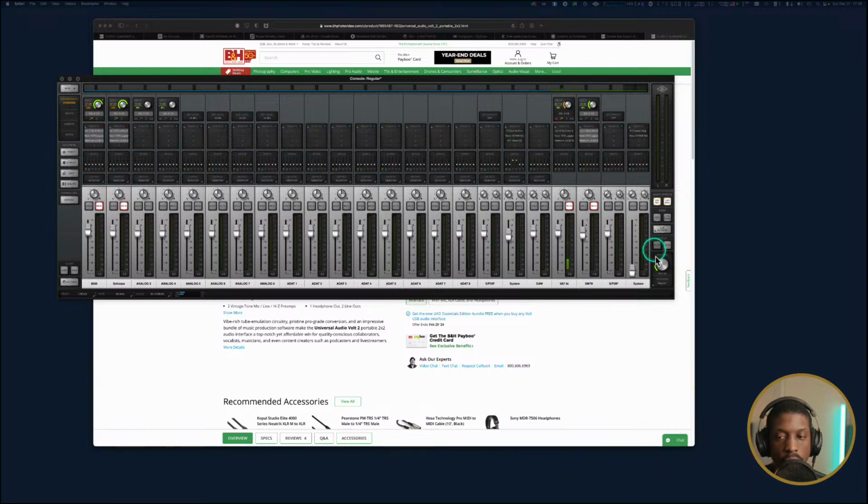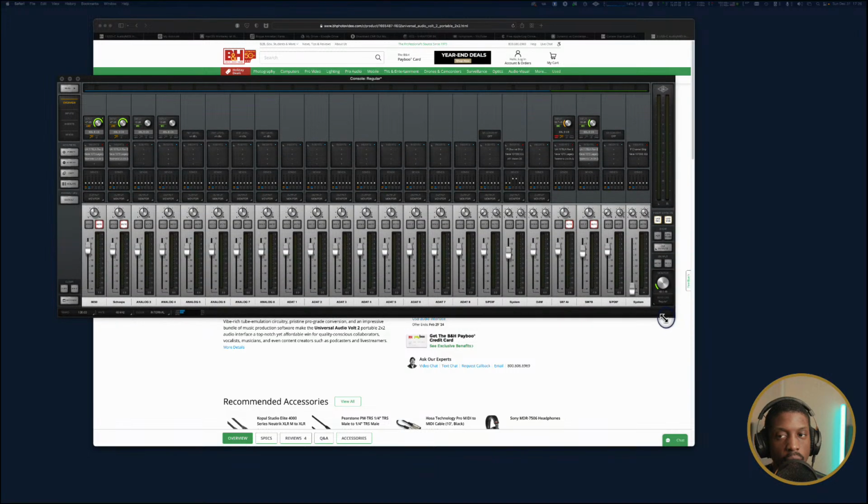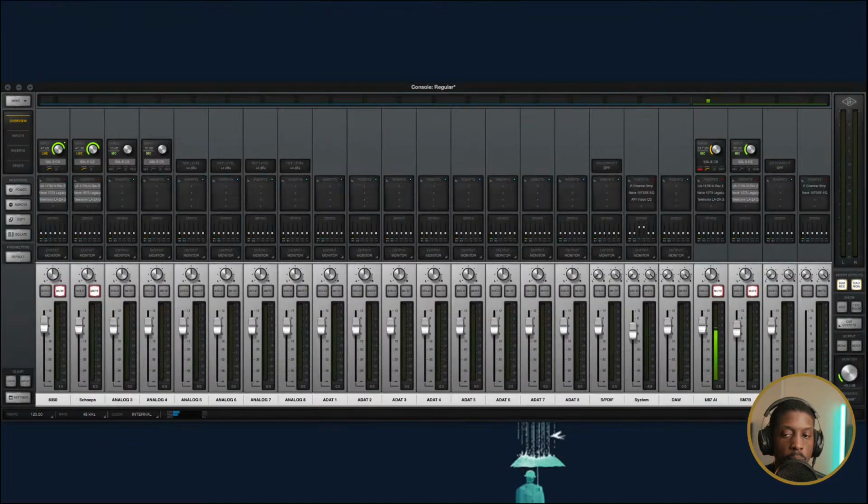Sheesh, it's tiny. There must be a way you guys can see this better. Boom, there you go. All right, so you can see this much clearer.